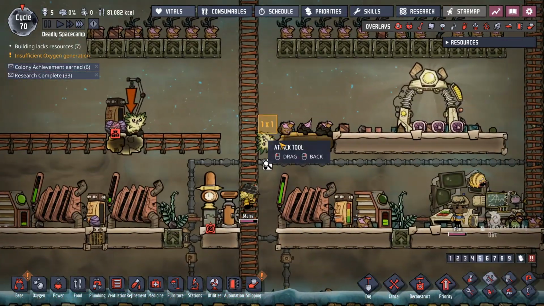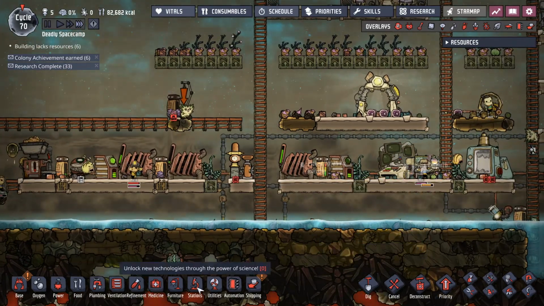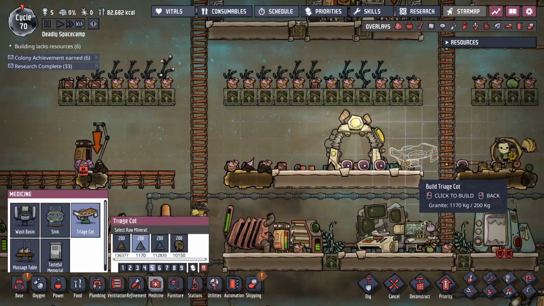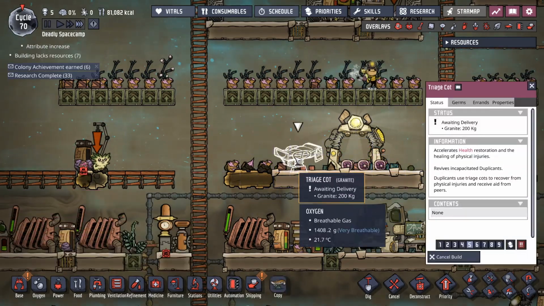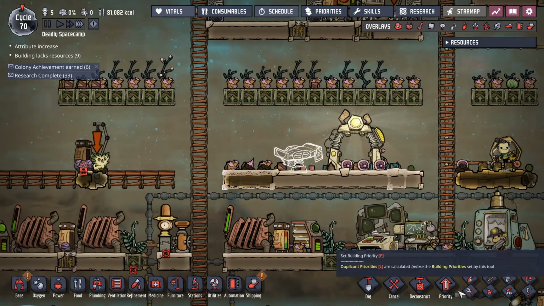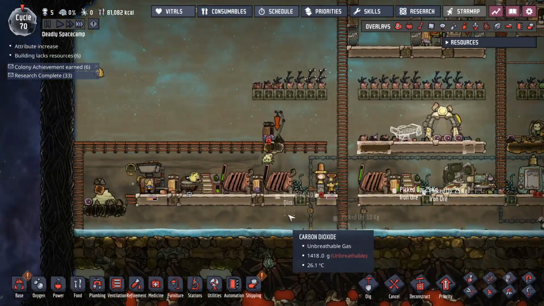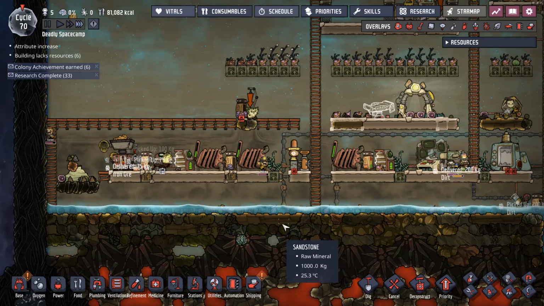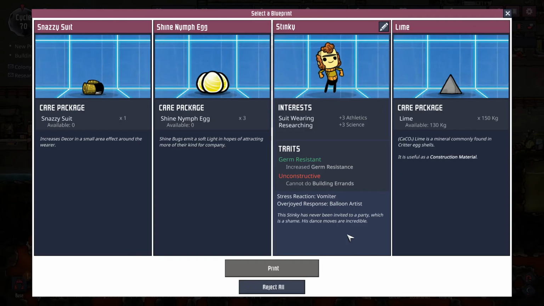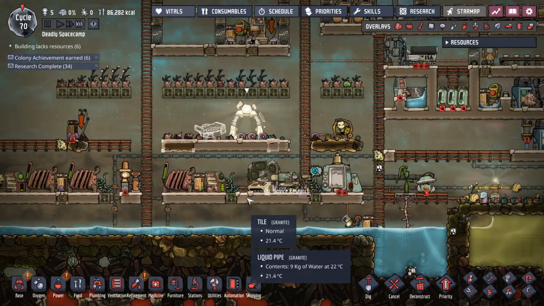All right, you have not been wrangled in too long. You are now food. And might as well put in a triage cart, because at some point I am going to cook a dupe, I know it. Lime is always a good answer. And another dupe that can't build is worthless.